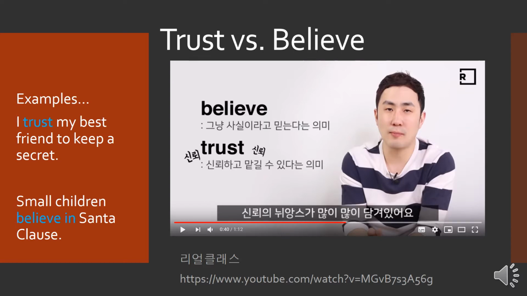Just a note on trust versus believe. Trust is to have a high confidence level about something. For example, I trust my best friend to keep a secret. However, believe is, you accept something is true even if there's no proof. So sometimes we say, small children believe in Santa Claus. Right? Even though Santa Claus is not real, small children believe in Santa Claus.